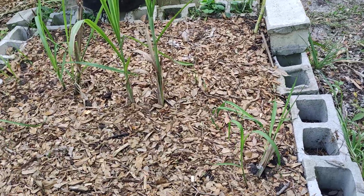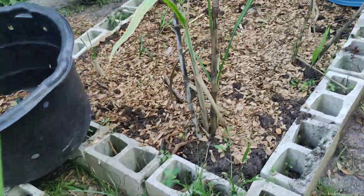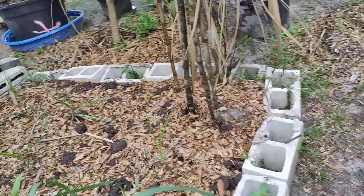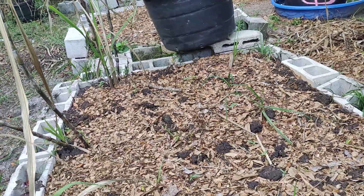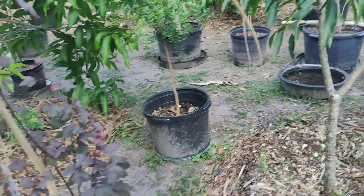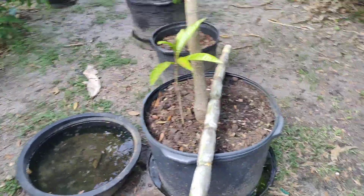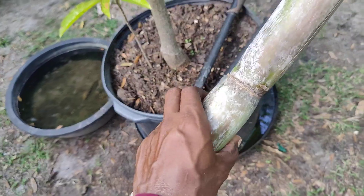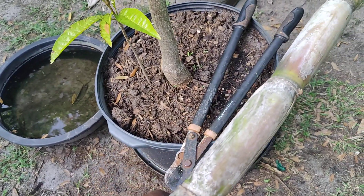I put new soil down, then I put wood chips on top of it so it can retain the moisture. Because this is the time of year you start harvesting, after you've had a little bit of cold. Actually you could wait a little bit longer so it can really get cold. But we're going to try that piece out over here. Lando Gardner coming at you. It looks kind of like you-Tan, but it's not. Y'all have a good one.